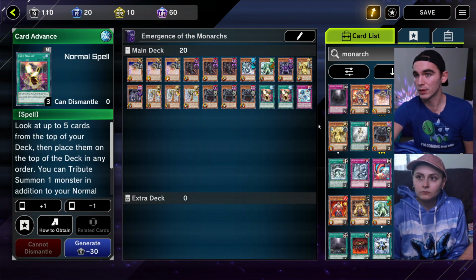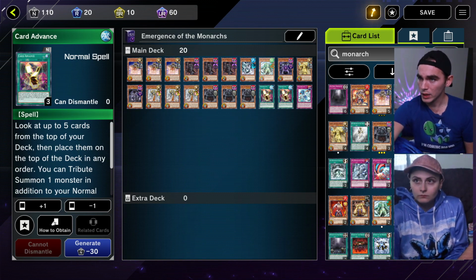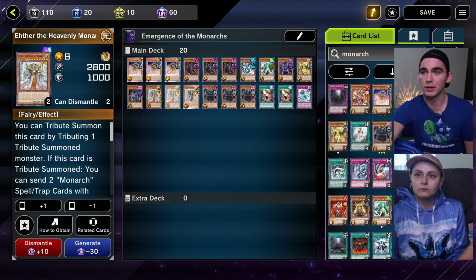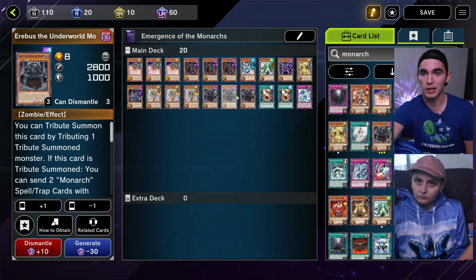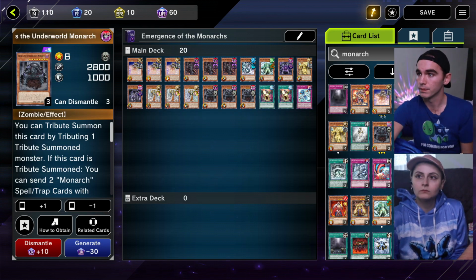So they have to have different names than ones you play. So we want to have options. Options is always great. And all of them can become 1 tribute monsters if we decide to speed them up using their own effects or other cards that we have that will let us tribute.